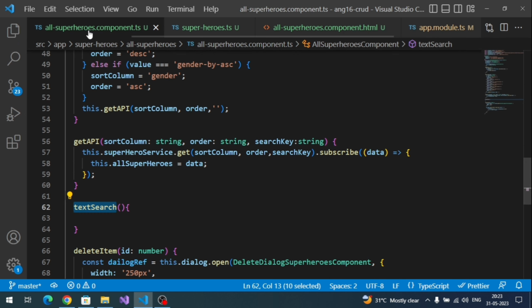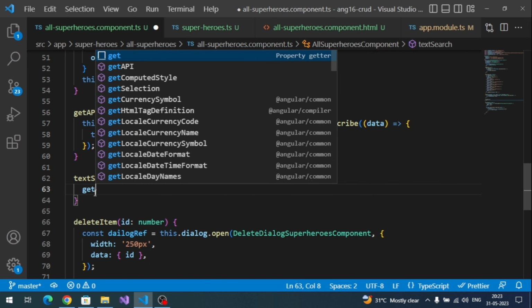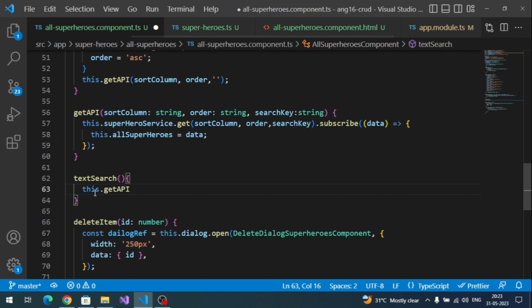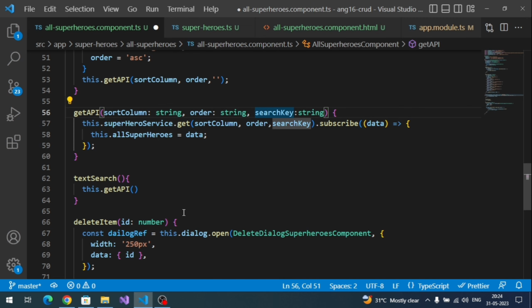I have to invoke the get API method here as well, but I need the sort column value and the search key values also. Instead of sending them empty, while doing search we may get some default or pre-selected sorting values, right? It's better to use the existing sorting values.